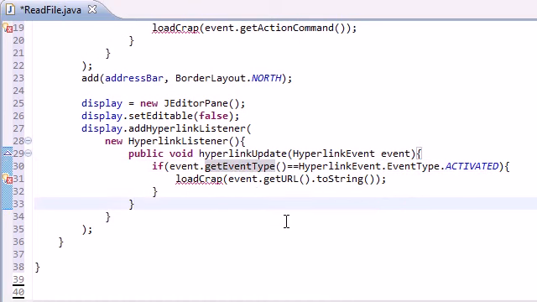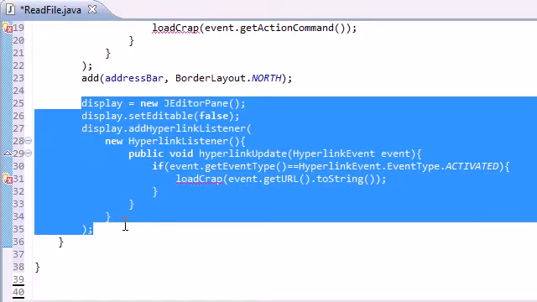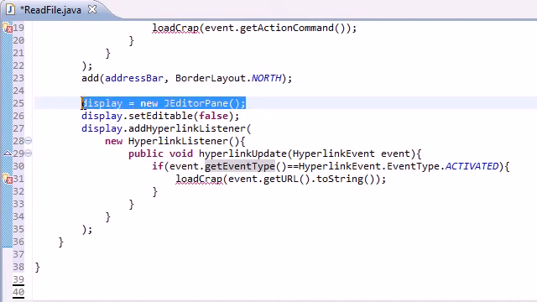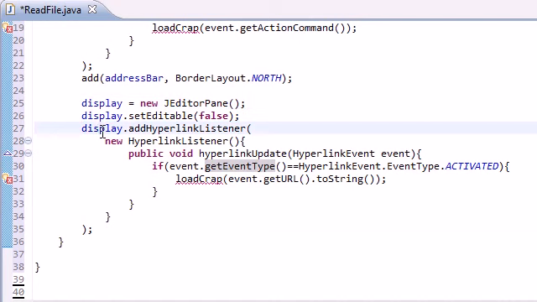So there we go. So to summarize one last time what we did in this tutorial, and I'll add everything to the screen in the next tutorial, we worked on the main brains for the display. The display was a JEditorPane. You couldn't edit it.